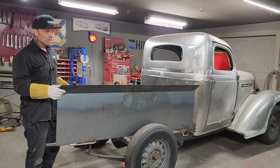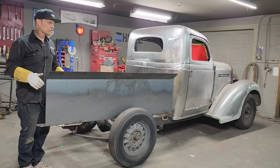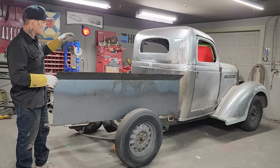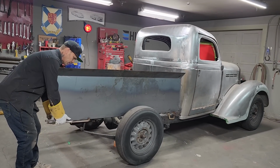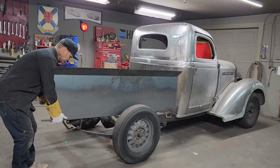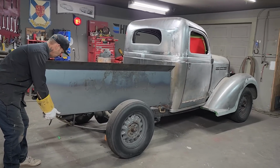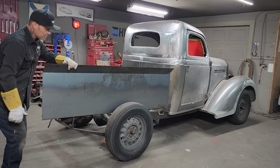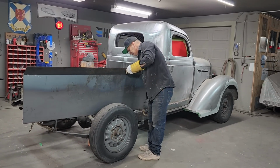We're 12 days in from a four-door 35 Dodge or Plymouth to a truck. We got one more hole to fill in the top, and we'll have ourselves a truck. And I'm happy with it. And the reason I am happy is because I'm doing what I want to do, and that is make a truck.